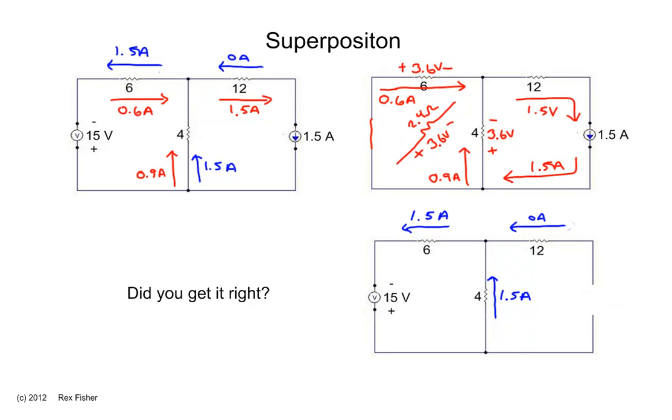And here is the result of our second circuit. We take out the current source with just the 15 volts. We've got 15 volts across a total of 10 ohms, which means that 1.5 amps flows through this 4 ohm resistor, 1.5 amps flows through this 6 ohm resistor, and it comes back to the battery. There's no current flowing in the 12 ohm resistor because of the open right here. We take those 3 values, map them back to the original circuit, and now we're ready to find the total current and the total voltages.